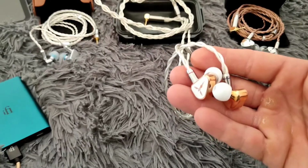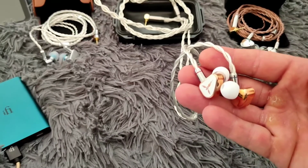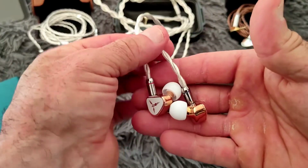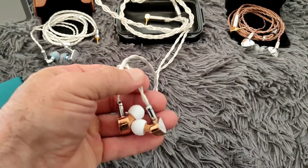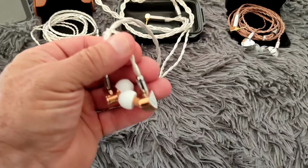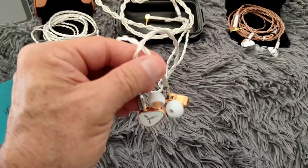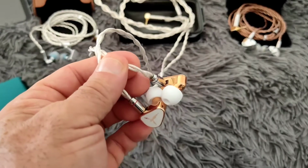Vocals are, the mids are good, let's put it that way. The mids are good, but for example, the vocals might seem a little bit less forward as compared to an Aria. The Aria might have the vocals slightly more forward, and if you compare that to the Oxygen, somehow it seems that the vocals just come out a little bit better than on the Hana. Again, and I want to make this perfectly clear, we're not talking huge differences. It's just minor things that come across, and probably more noticeable on female vocals than on male vocals.